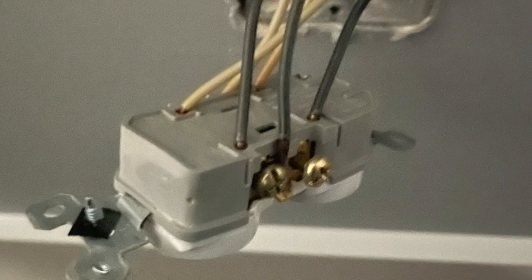This home was brand new — a little over one year old, built by a reputable builder in our area. When I took the faceplate off I could see the actual failure point providing no power to the circuit, and additionally there were four mistakes or shortcuts taken by these professionals that I do not recommend, even as a DIYer doing projects around my own house. So let's quickly run through these so you can avoid them on your own projects, whether you're taking on DIY electrical work safely and to code, or you're hiring out this type of work and need to be an informed consumer. We'll finish up by rewiring the scenario and I'll show you better components and techniques for a more durable and longer-lasting installation.